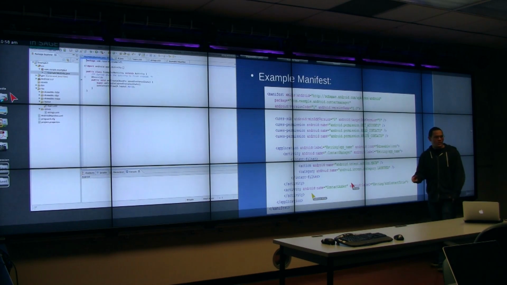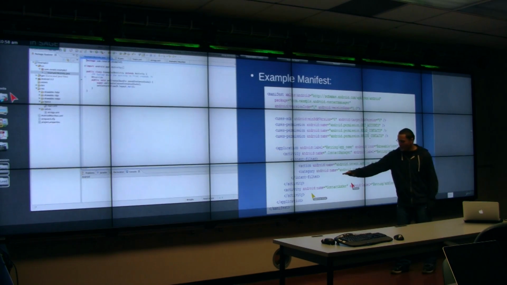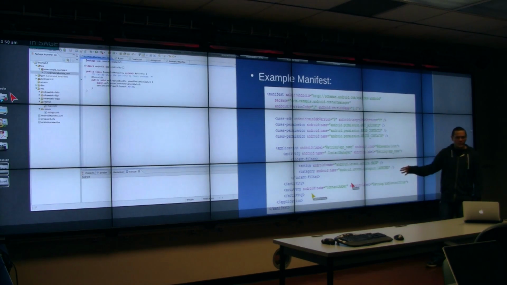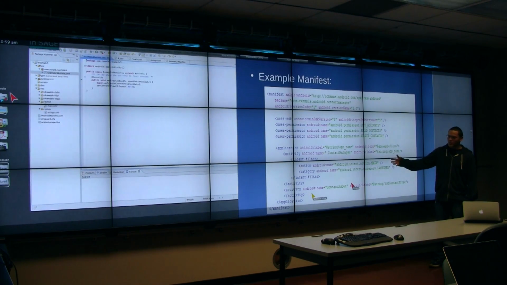That just tells Android this is your main activity. And then there's a category, android.intent.category.LAUNCHER. This tells Android that this activity is the one that starts when you click your app. So when you start your project, this code is auto-generated for your first activity.